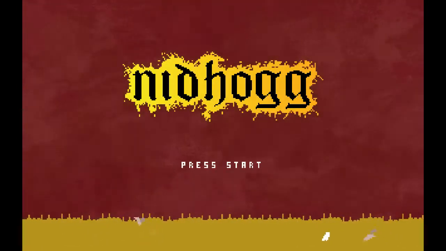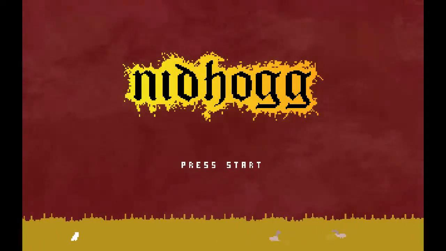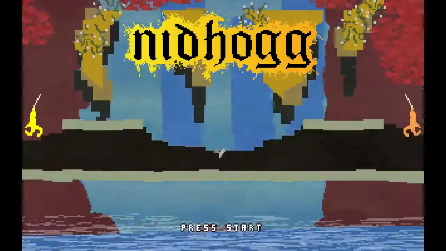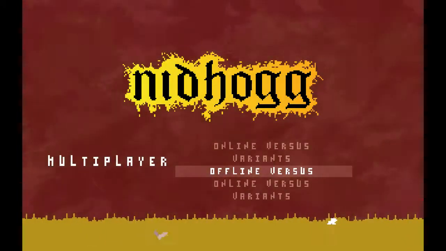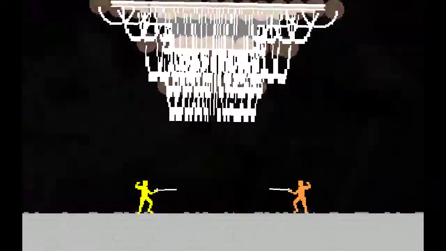Hi. That's Xander. Yes. And we are continuing our streak of Pop Modern plays today with a little bit of Nidhogg, which I just bought on Steam for $5. Nidhogg Versus. We're going to be playing, it's a multiplayer fencing game. We're going to do some offline versus. Let's start with Castle. Yep. Yeah, we're just going to play a few rounds of it.